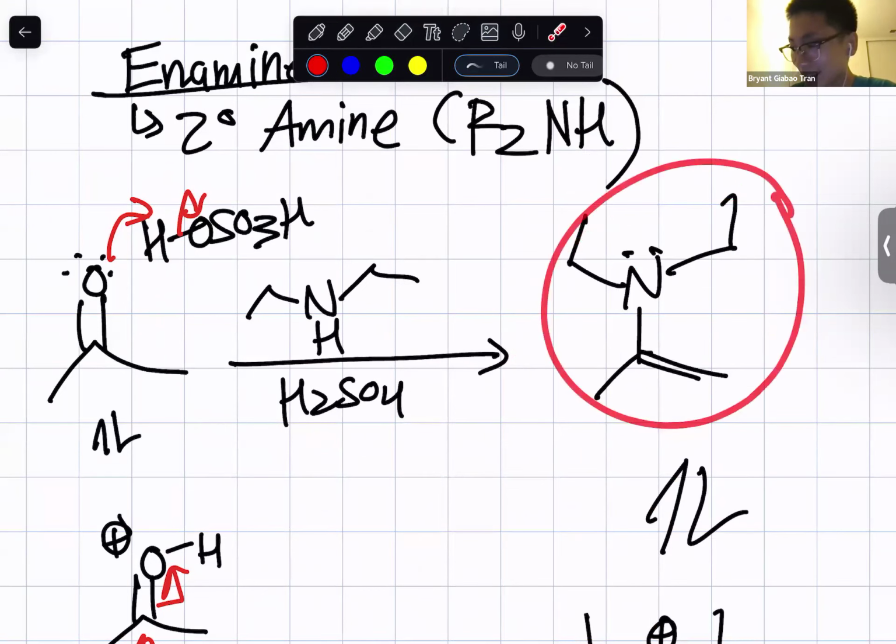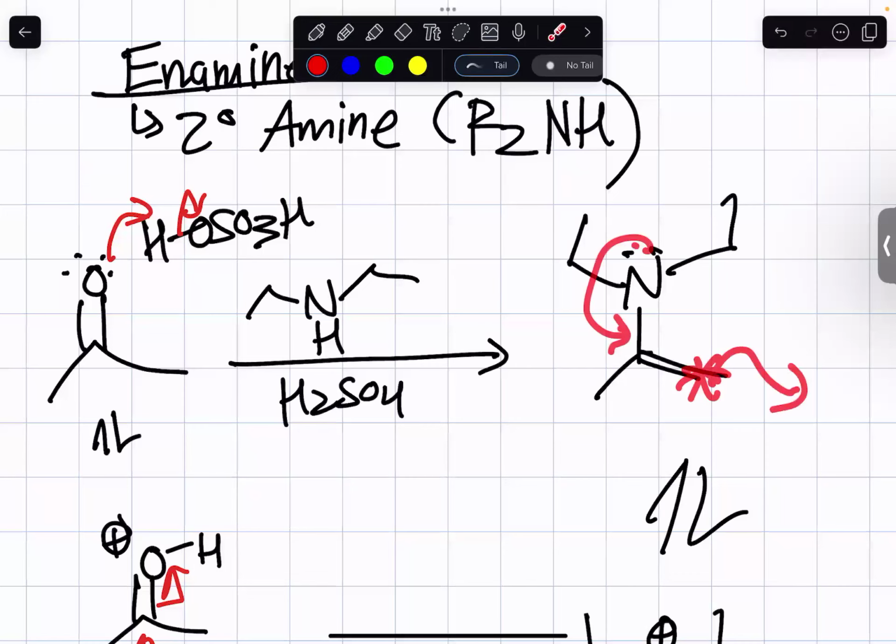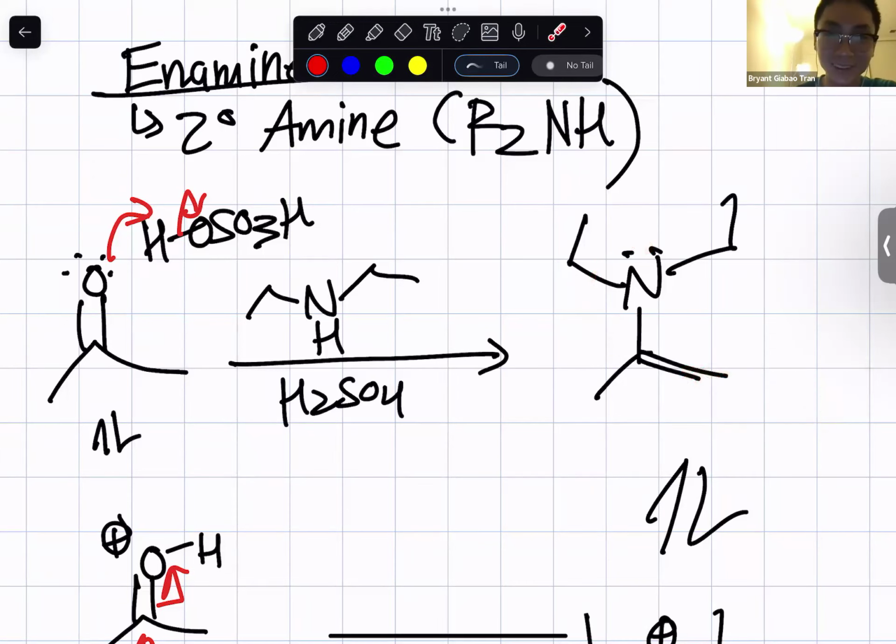Think of this as an enol. Imagine instead of this amine here, we have an alcohol. This is going to act similarly to an enol by having this alpha carbon nucleophilic. So we could reform the imine bond and have that alpha carbon attack an electrophile. That's the rest of chapter 18, what I'm going to go over tomorrow: alkylation of the alpha carbon from an enamine instead of an enol.